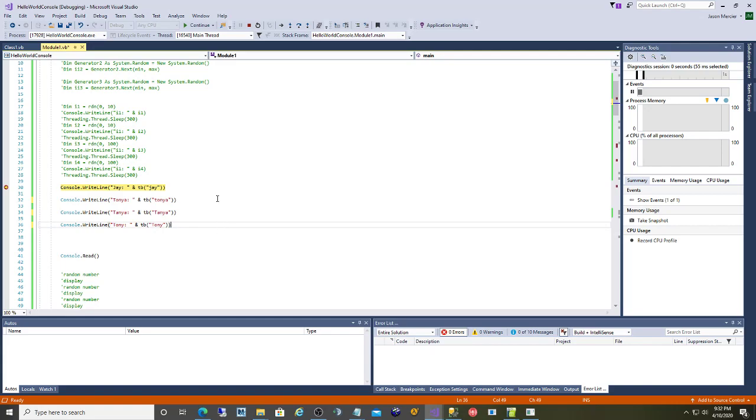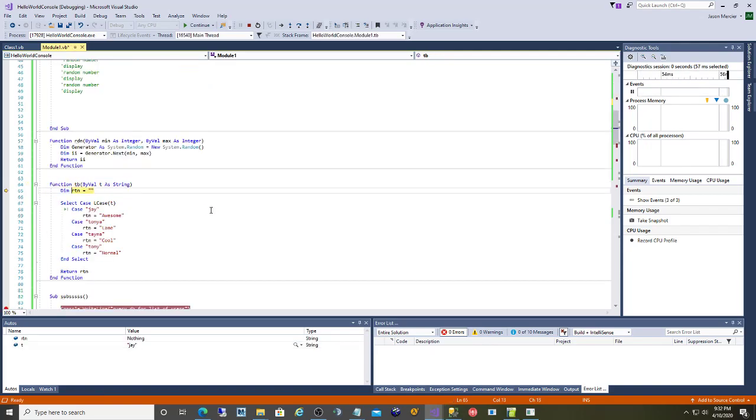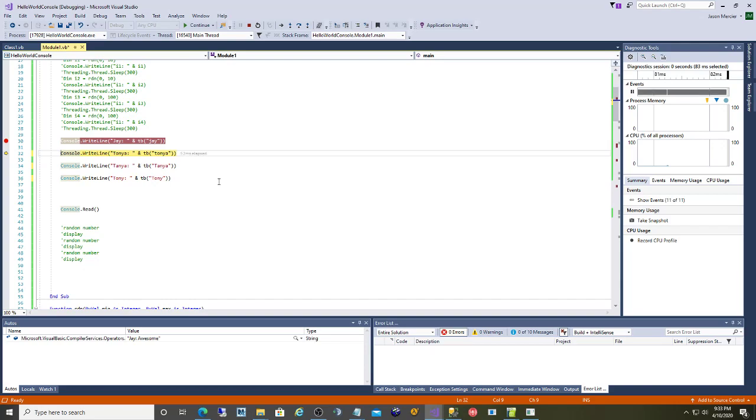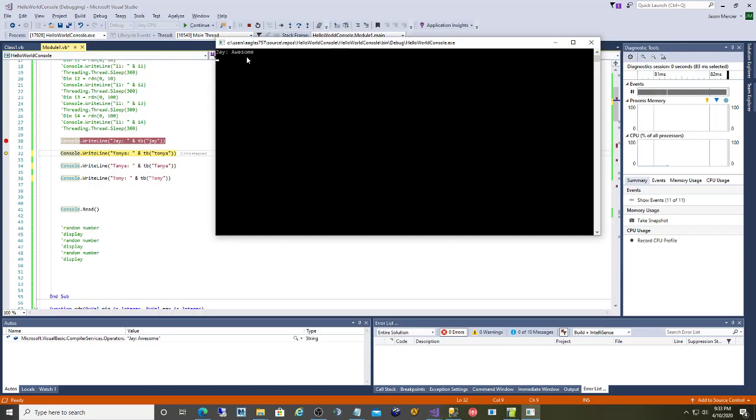So now we're actually going to walk through this. We're going to step through, using F11 and then F10. We're going to see that the return is nothing here, and we're going to LCase, and when I hit F10, it finds that T is J. So what does it return? It returns the word awesome, and then goes back and continues to print. So now when we look at the print, it says J, awesome.